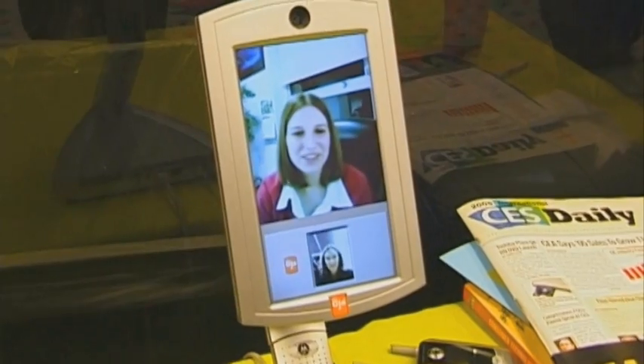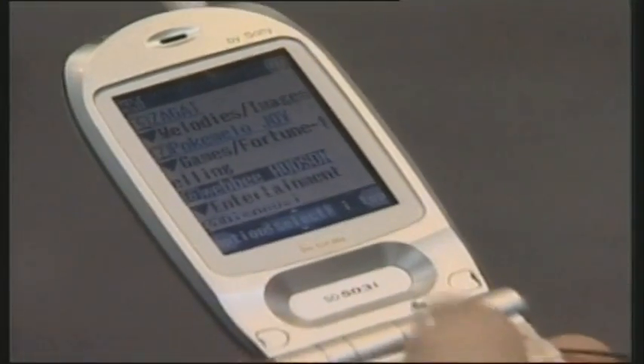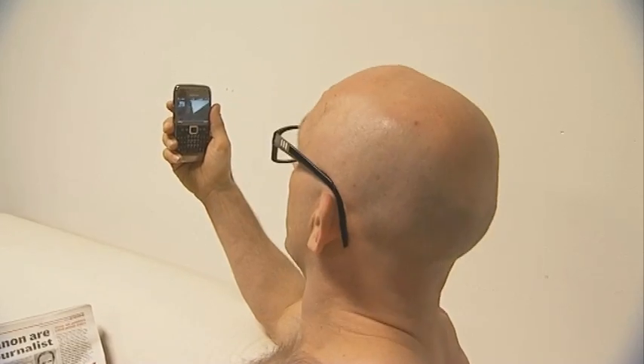At number 2, it's video calling. Back at the turn of the century, the coolest thing on your mobile phone was probably Snake. But in 2003, all that changed — that was when Britain's first 3G network went live. 3G meant phones with better mobile internet and mobile TV, and the future had arrived: we could now make video phone calls. The fact is, we didn't want to see or need to see who we were calling, especially when for the privilege you had to pay twice as much money. And trust me, that is not a privilege.